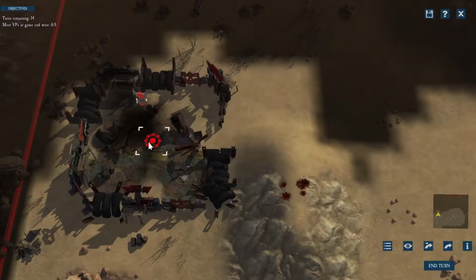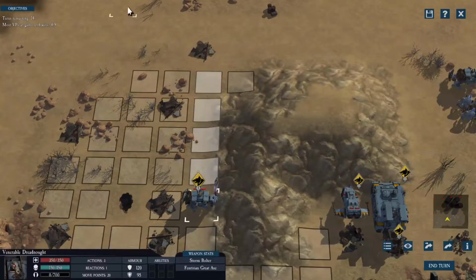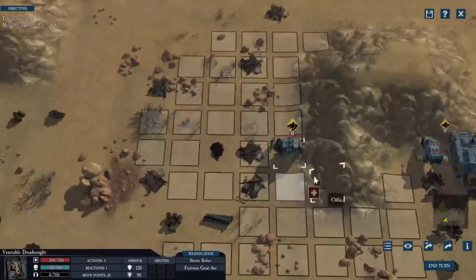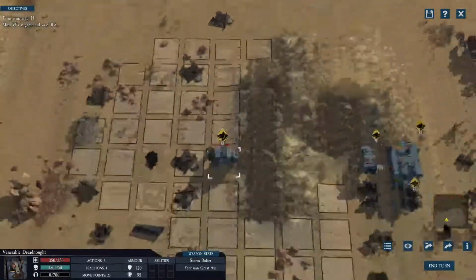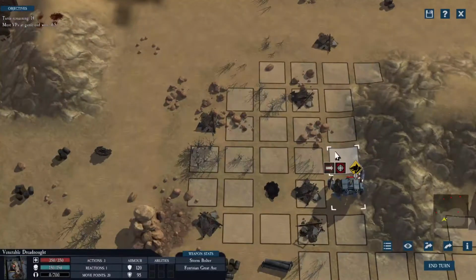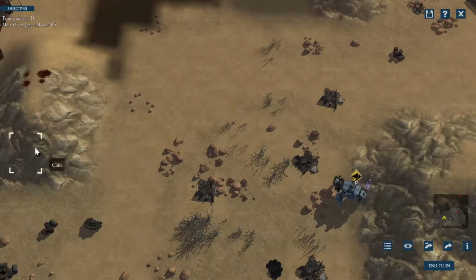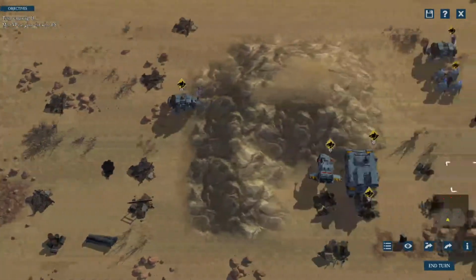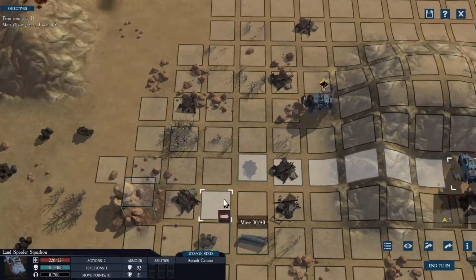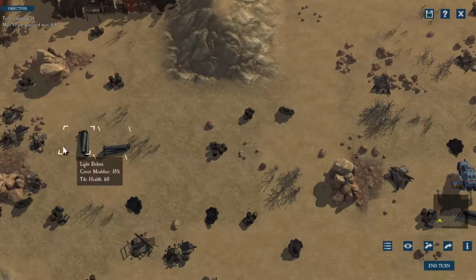I also forgot I was assaulting, so I assumed he had this capture because he had a bunch of guys in there, but that is not the case. The only other thing I'm trying to think of is, should I advance over here? I don't think it's necessarily a bad thing to do. Maybe do something like that.